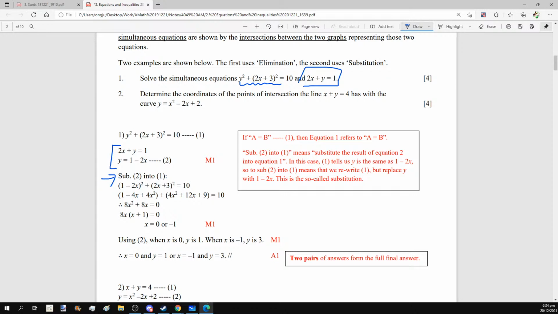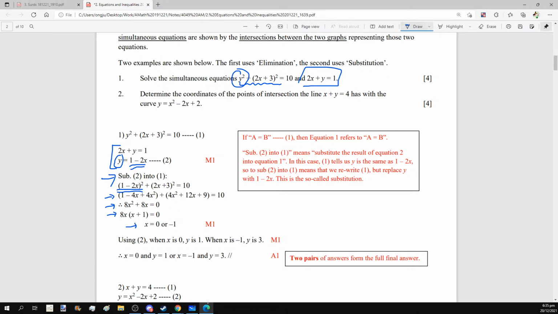Right, for those of you who have already been in my classes, you will remember me telling you all the time that substitution is preferable. It is more brain dead, you don't have to think so hard compared to elimination. So we're going to do substitution into the quadratic. You will notice that we had y squared, and now that we do a one-for-one replacement of y with 1 minus 2x, y squared will change into (1 minus 2x) squared. From there, you can simply open everything up and go on to solve the quadratic equation.